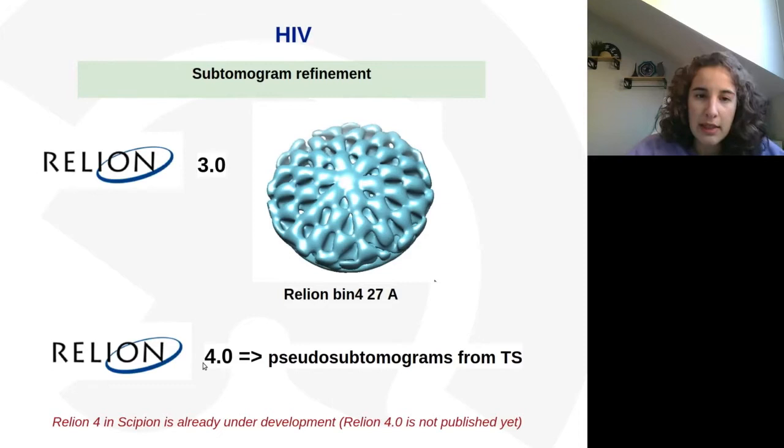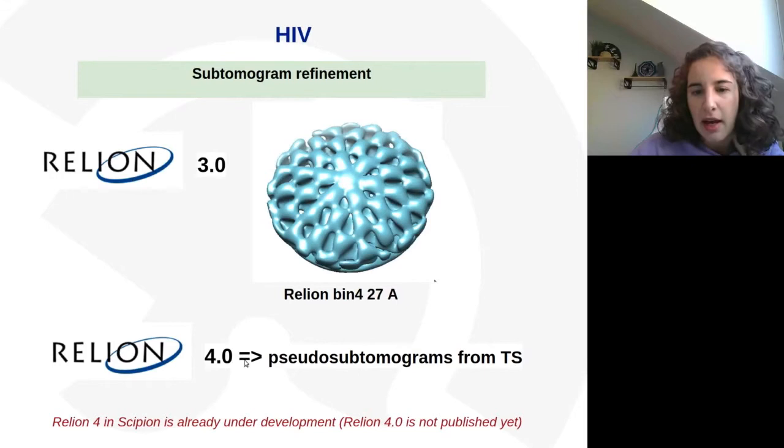Then there is an important difference between Relion 3 and Relion 4. In Relion 4, you have something similar to what we have seen in the morning in EMAN, the per-particle per-tilt refinement. I mean, in Relion 4, there is some kind of refinement that takes into account the information in the tilt series. Again, we don't have time to run this because it implies reconstructing the tomogram from the tilt series, which you practiced on day one, and we don't have time to do completely today. Also, we are working with Relion 3, which doesn't have that feature. However, Relion 4 does have it, and it will be integrated in Scipion, but it's not ready yet.